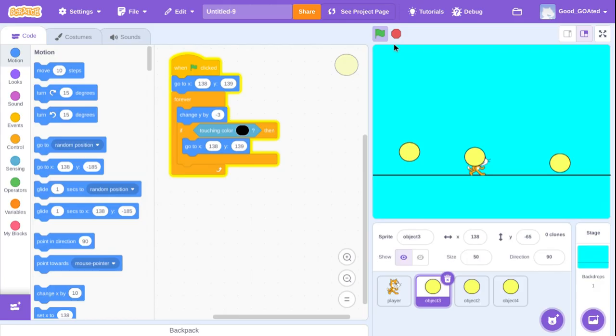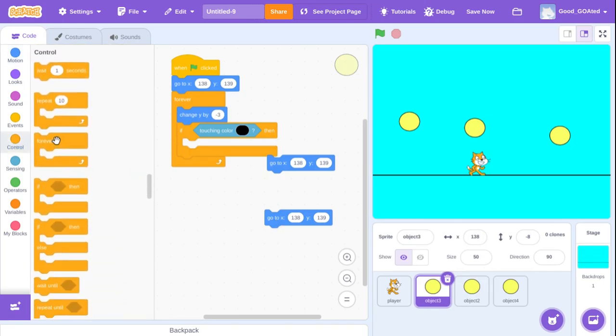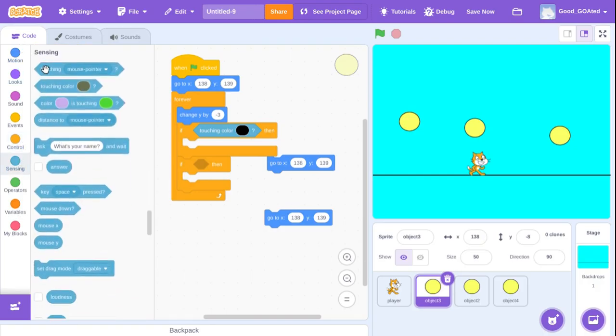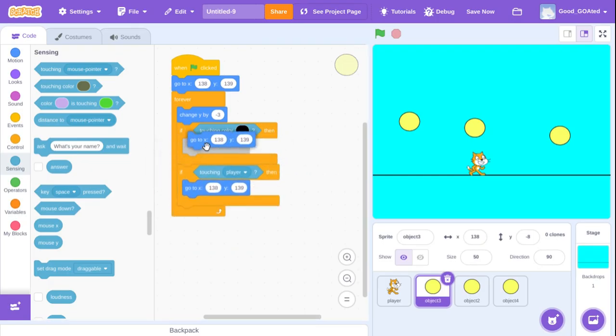But what we want to do now is, if it touches the cat, it spawns back up. So let's duplicate this quickly because we will need that block after. If, go to sensing and then touching player, then it needs to go to the same coordinates as the start.